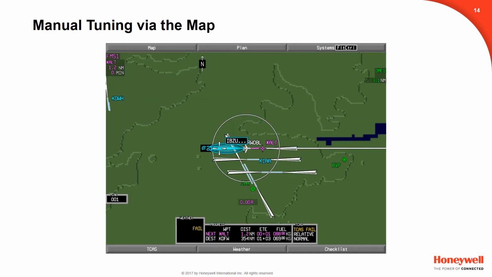The third way to manually tune a GLS frequency is to start by highlighting the ILS feather for the appropriate runway and selecting Enter using the CCD. This pulls up the Select Object menu. If more than one approach type exists for a particular runway, the runway will be listed more than once. To open the task menu, highlight the approach type, in this case the GLS arrow, and select Enter with the CCD. Highlight and select Tune NAV1 and/or Tune NAV2 from the drop-down menu.